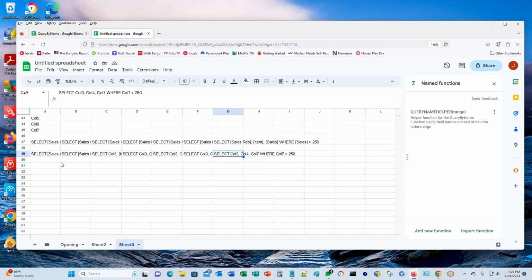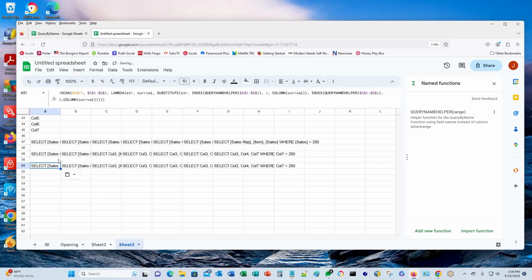All right, let's copy this formula down one more time and use the index function to return just the last element in our return array. So we can wrap the entire function with the index function.